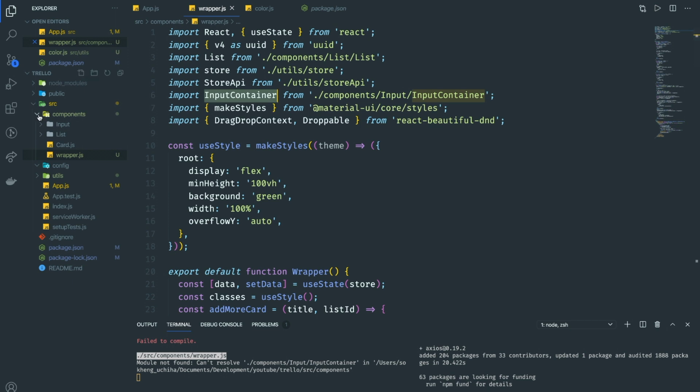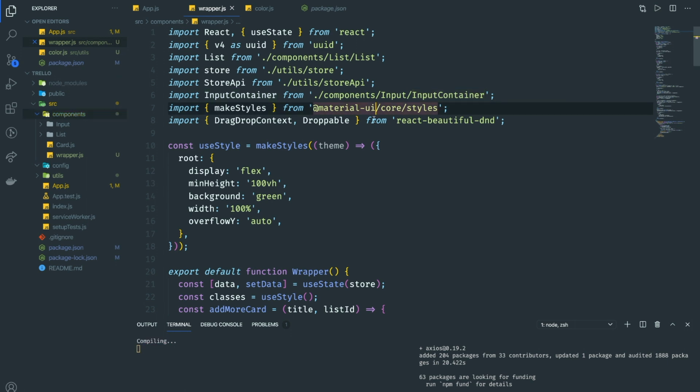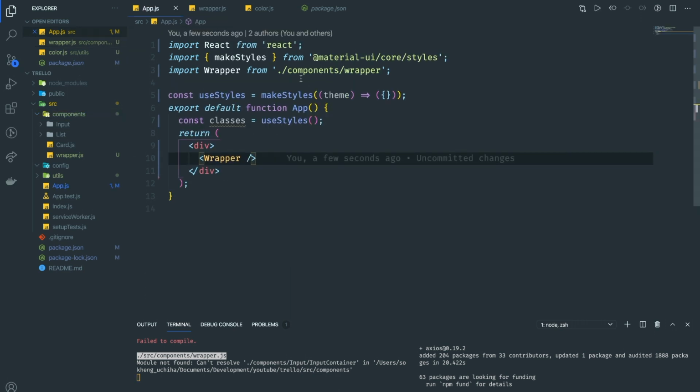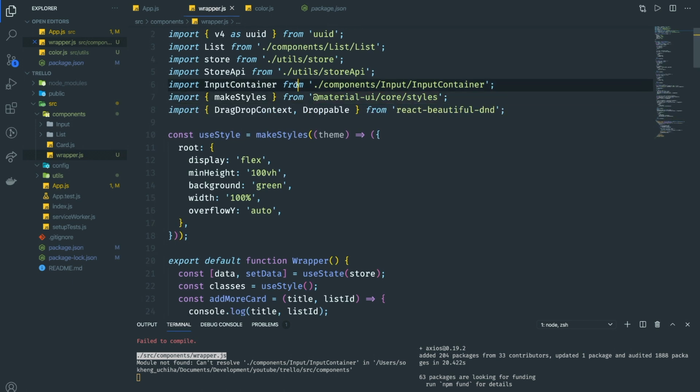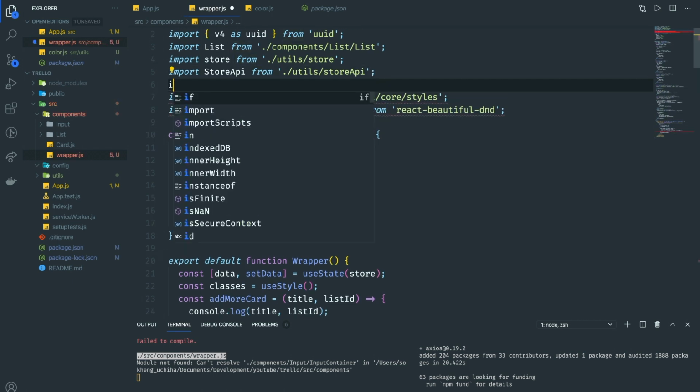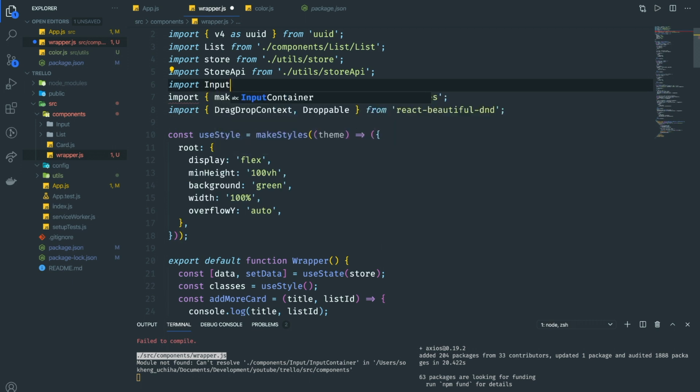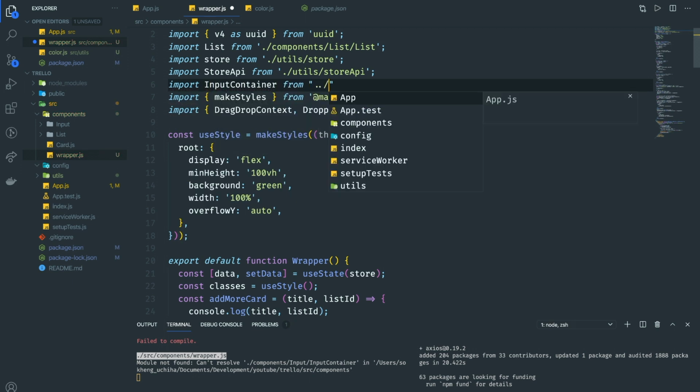Okay. So let me see what is wrong with this one. The source component. Component wrapper. I think it's wrong with the wrapper right here. So then I need to import the input container from. So we have input.